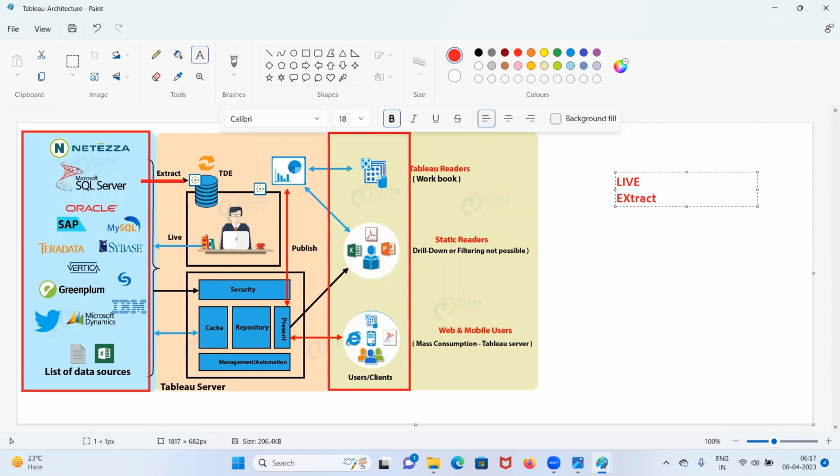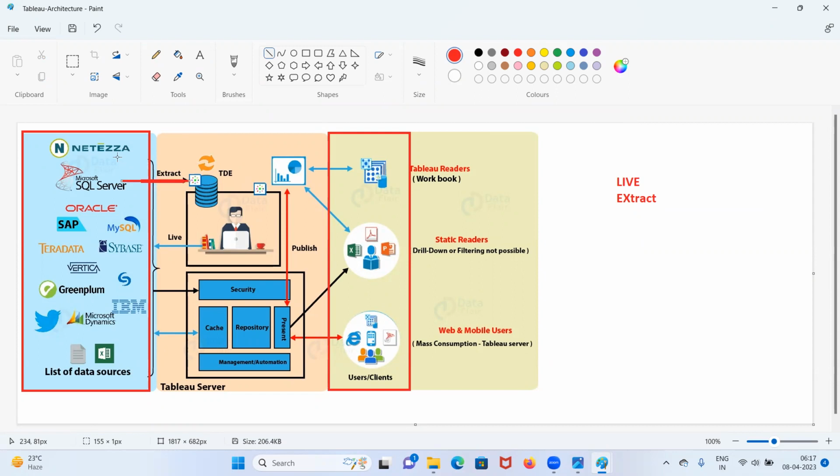Live means online. That means we are directly accessing the data source. If the data source is updated with new records, those records related reports I can also view at clients. That means that is online mode.